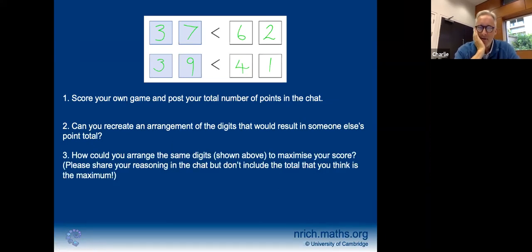Okay, so our next question is, if we asked you to try and maximize your score, so if you knew the eight digits in advance, how would you go about trying to arrange the digits? So imagine you had the eight digits that we've just achieved with our dice. What would your strategy be? We're interested in the reasoning rather than what the total is. I'm not very interested in what the maximum total is at this stage. But how might you reason, or how might you want your students to reason? What would you hope they would be talking about or saying or discussing or suggesting? And again, feel free to use the chat to share your thinking on this.